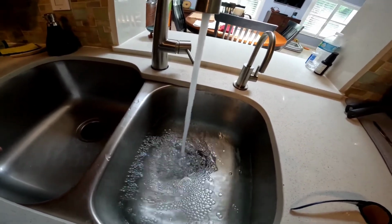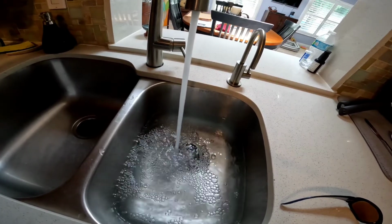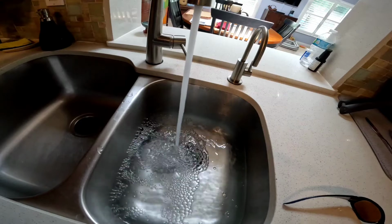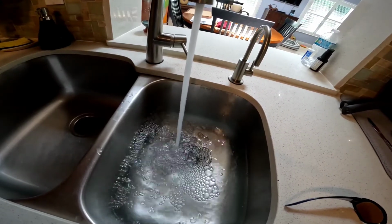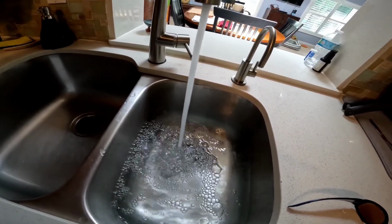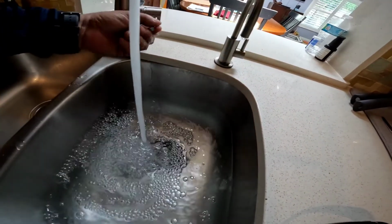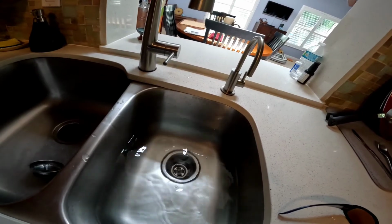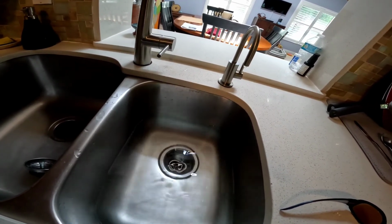Yeah, we've been here 8 years, and maybe over that 8 years, about 8 or 9 times it's gotten to where I've had to put a little electric plumber down there, and it's always worked before. But I know I'm going to have a problem when I put on the garbage disposal and the water starts coming back up that small sink.